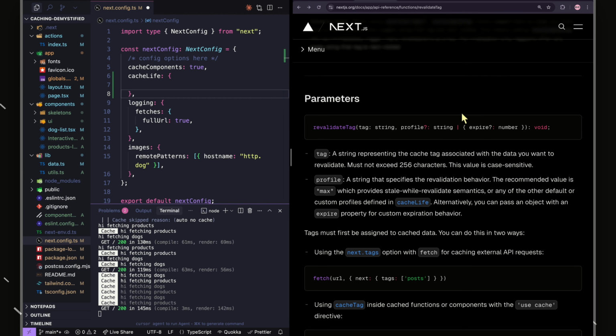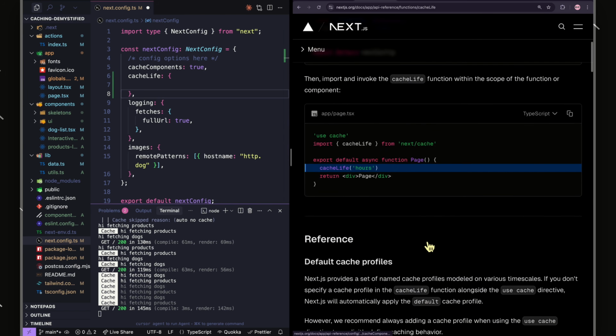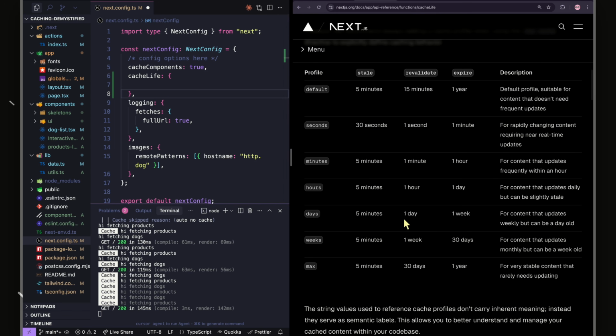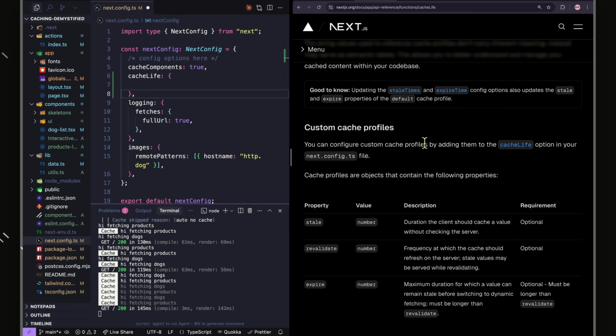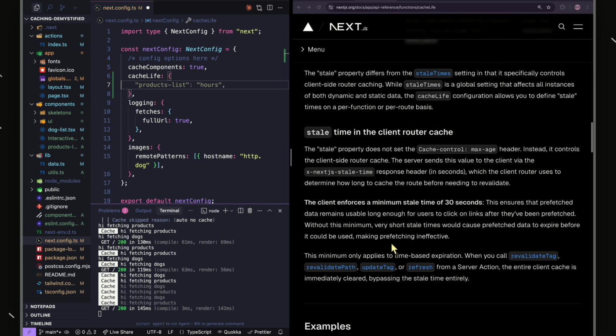And if we go back to our documentation, you can easily see what cacheLife does. By default, we have these, but we could also configure custom cache profiles by adding them to the cacheLife option in our next.config file. So over here, we could just say what stale means to us and a number, or what revalidate means to us, or what expiry means to us, and so on.